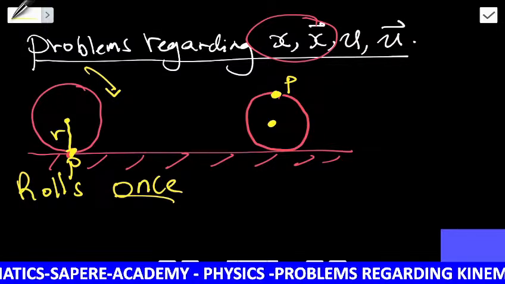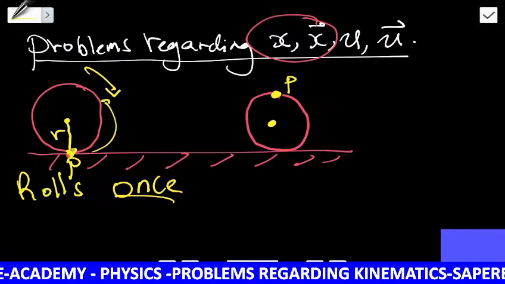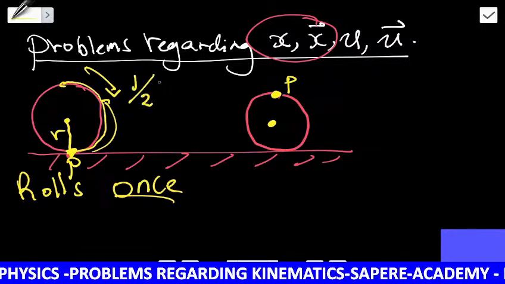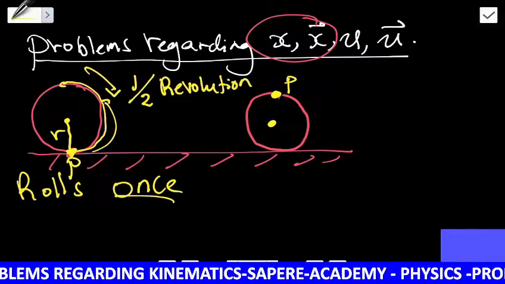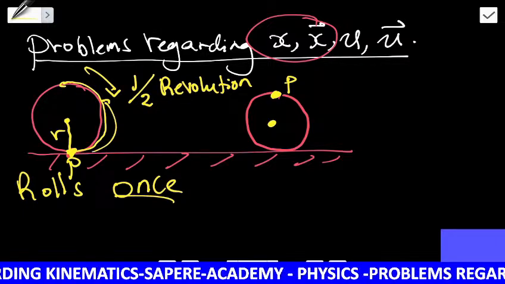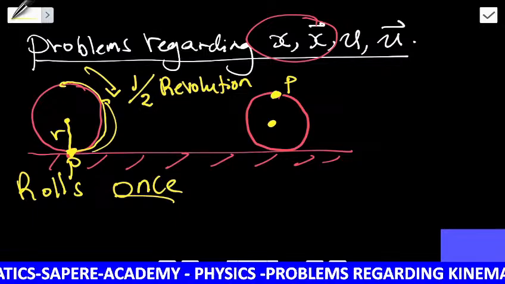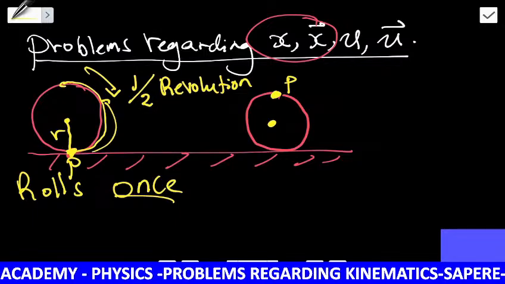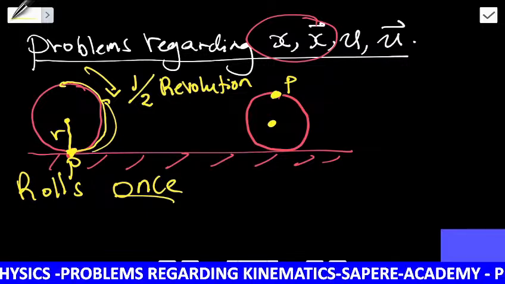That is, for this wheel to bring the point from here to here, it must turn not a full revolution but half a turn. Starting from here and coming to rest here, it has gone half a revolution. So what we have to know now is what kind of distance this is. Specifically, when we talk about distance and displacement, we first need to know what the translation is for point P.